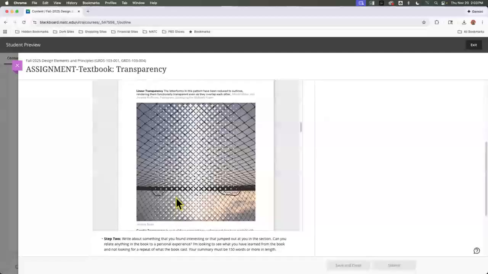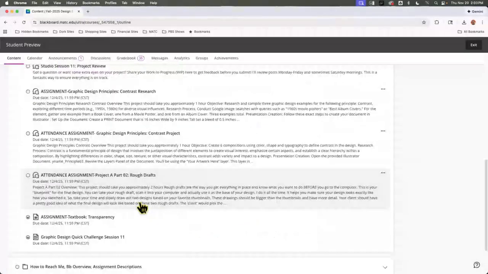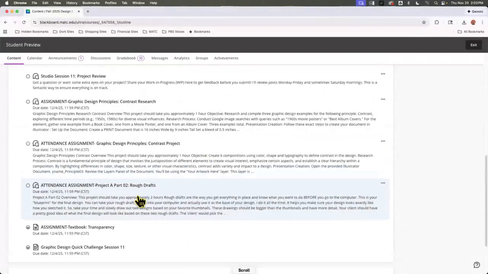There's a program and there's a script you can add to Illustrator to do cool stuff like that. You'll learn that third semester once you're masters of the programs. So do the transparency. Let me know what you like about it. Write it up, turn it in, easy peasy. Knock them out. Get them done.